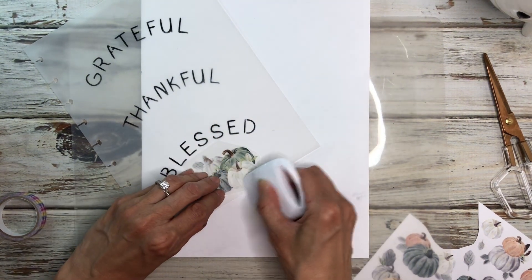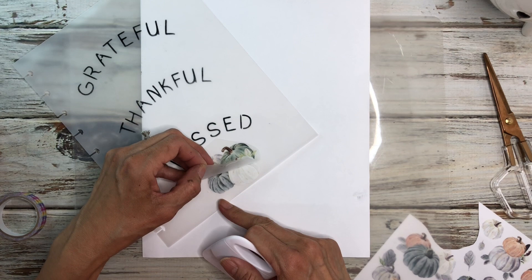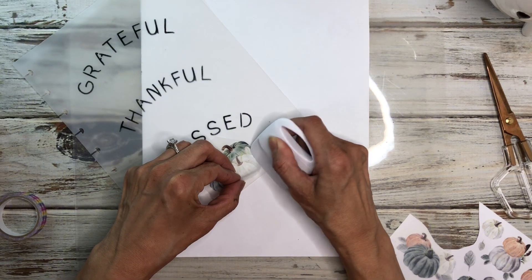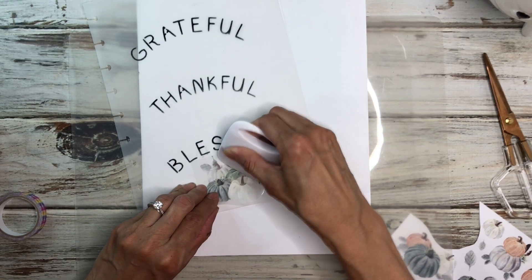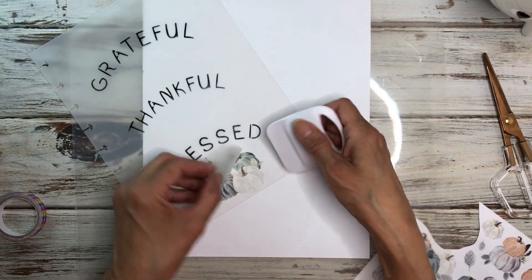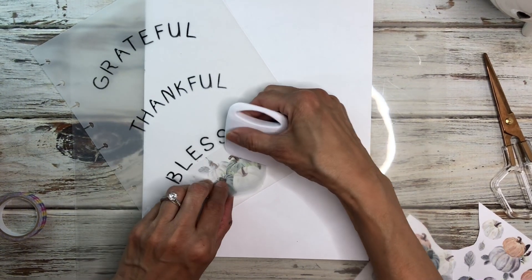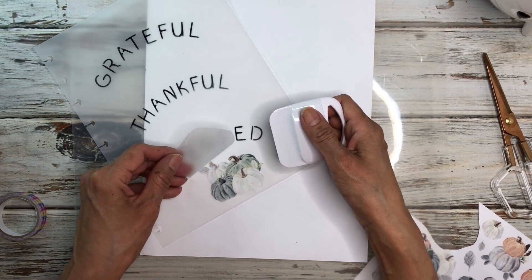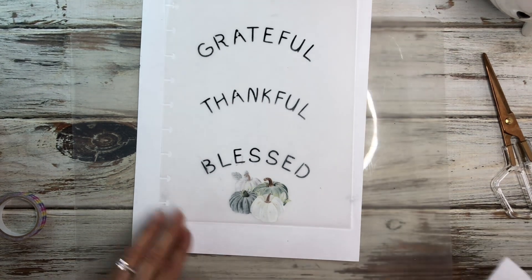You can see there's a little piece that didn't come up, but you can see it on the page when you're lifting. All you have to do is push it back down and scrape again — it'll come off, it doesn't mess it up. So that's how you do that, and then let me see what else I want to put in here.